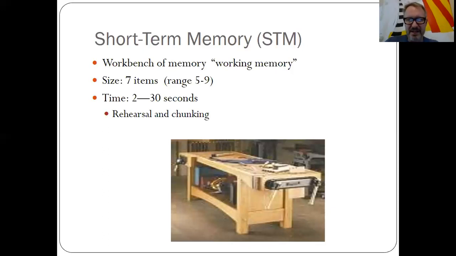We can hold about 7 pieces of information in short-term memory. And we can only hold on to it for about 30 seconds, anywhere from 2 to 30 seconds, but 30 seconds typically. If we rehearse it, and this is a process I want you to be familiar with, rehearsing things is just like rehearsing a song or rehearsing a play. You're playing it over and over and over. You can increase the amount of time we hold information in short-term memory by rehearsing it. Chunking information is trying to mash it down into just meaningful chunks of information.